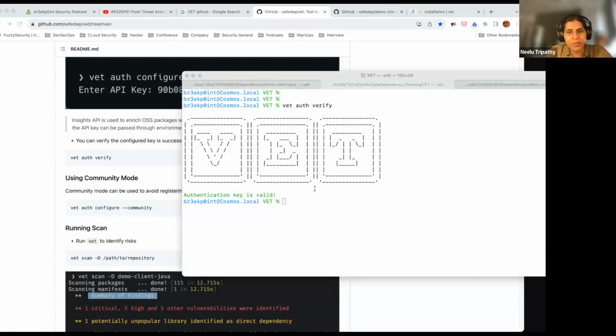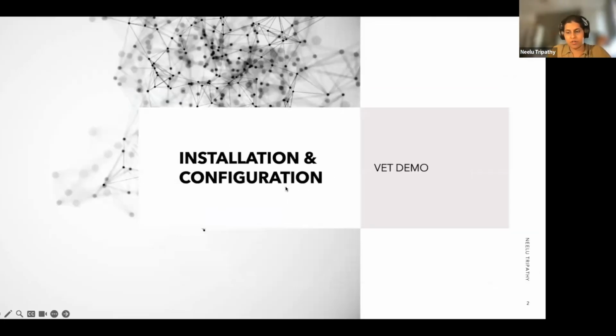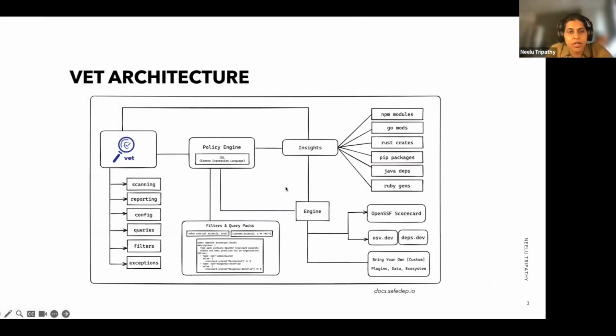Let's go back. So this is around installation and configuration of wet. Before we go to scanning, which is actually the main part of the main engine of wet, we will be looking at only the basic ones in this video. We'll look at the advanced features of wet, which are actually more interesting, in the next video. So in this video, first it's important to understand the architecture of the tool and what it looks into, so that you can build on the capabilities later once you have it.